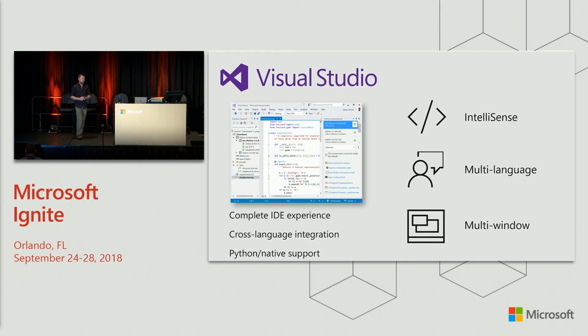The IntelliSense is, of course, at this point exactly the same as what's in VS Code, so you don't lose or necessarily gain anything there. But the cross-language integration is one of the core features of Visual Studio that just really isn't available elsewhere. Being able to use Python and C++ together, which is the demo I hope to get to, is really powerful, and it's best experienced in Visual Studio.